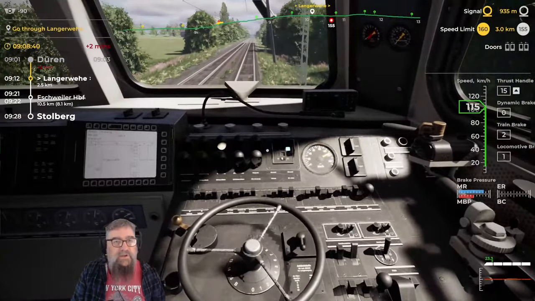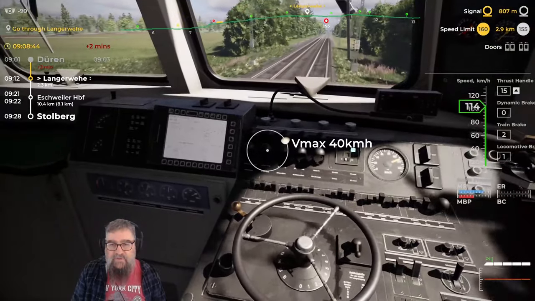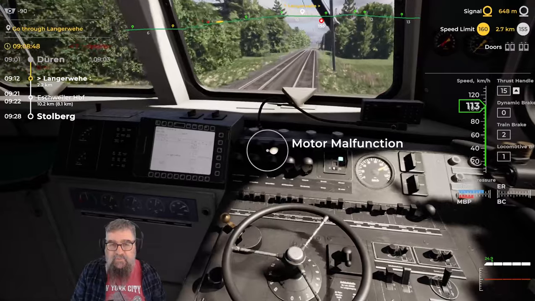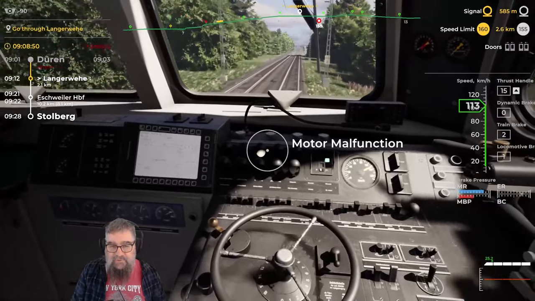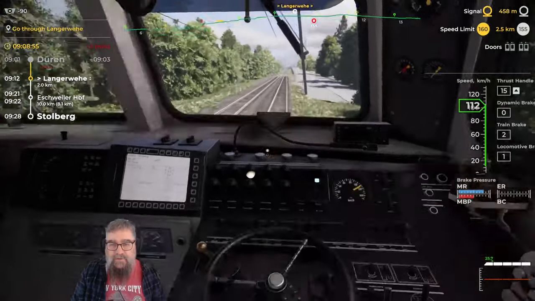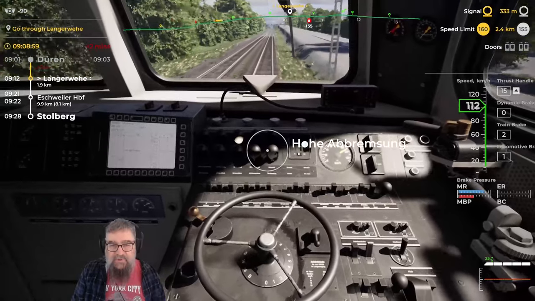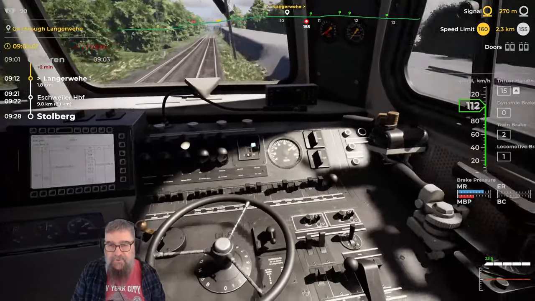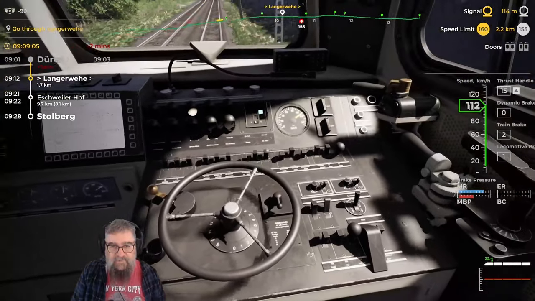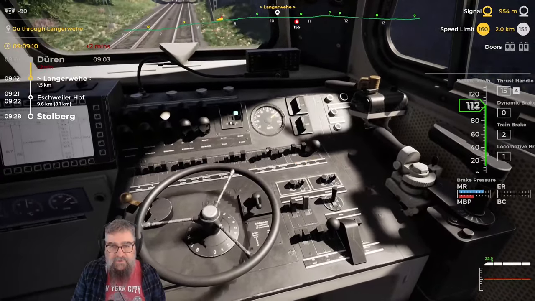Speed's 115. Going uphill, that's nice. Bmax 40. Oh, these are the PZB lights. Motor malfunction is lit up. What's your major malfunction? And this is the ho-ho button. You press that, you get a ho-ho. Switches, most of which don't work. Instrument lights on and off.